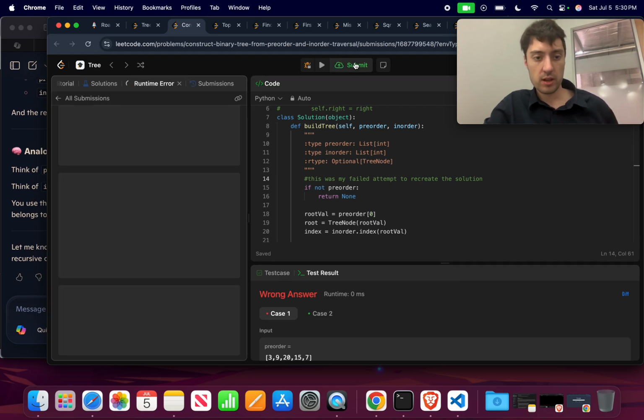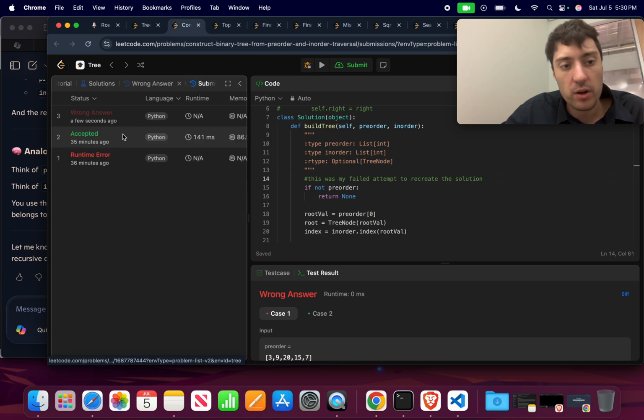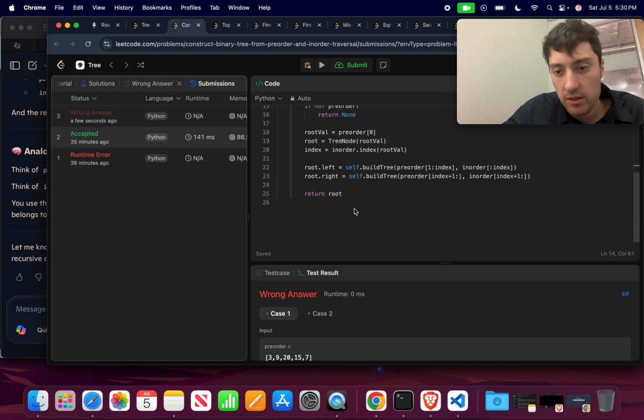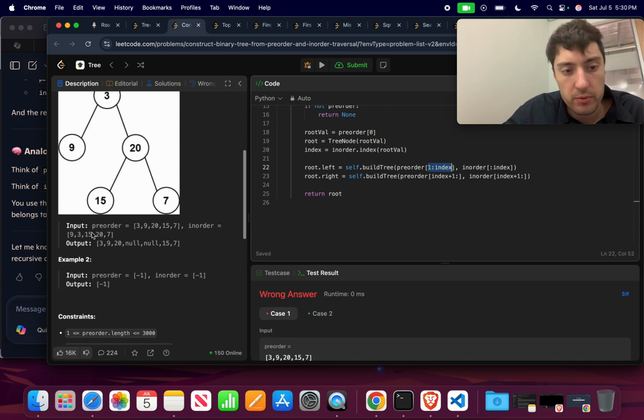Okay. So now I need to try to figure out, okay, what's different? What did I do that was different, and why did I have that misconception? One to index. So preorder to index here, okay?